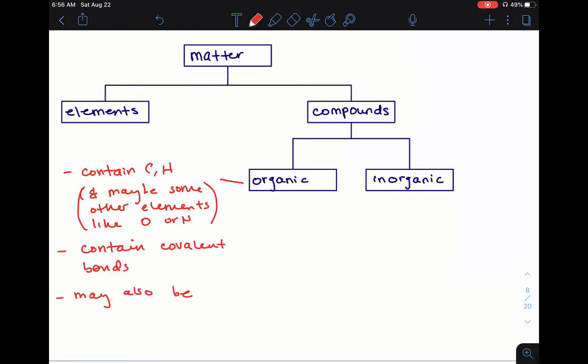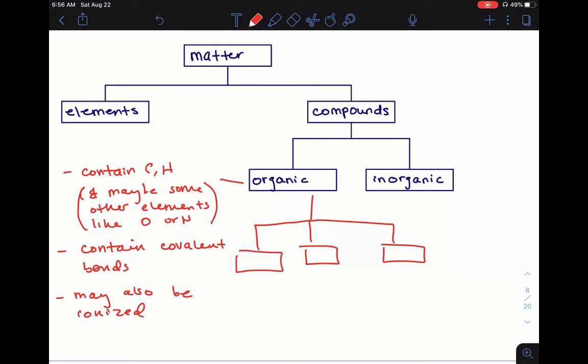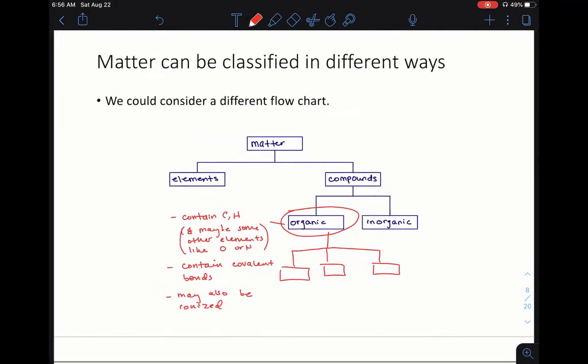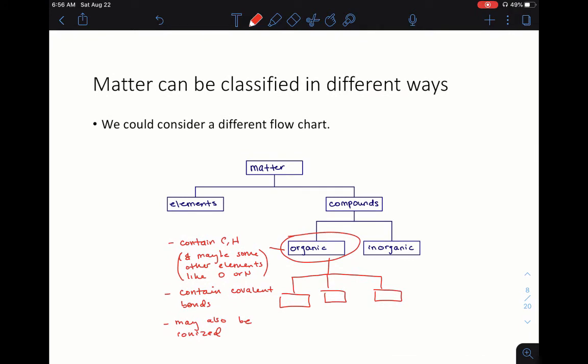They may also be ionized. And all the variations in whether or not the compounds are ionized, what types of bonds the organic compounds have, will make all of these new groups, all of these new ways to classify organic compounds within this big group. And that's what we'll learn about this semester, all the different families of organic compounds and their properties and reactivities. We will be as organized and look for as many patterns as possible so you feel like you're seeing a big picture and you're not memorizing a lot of little things.